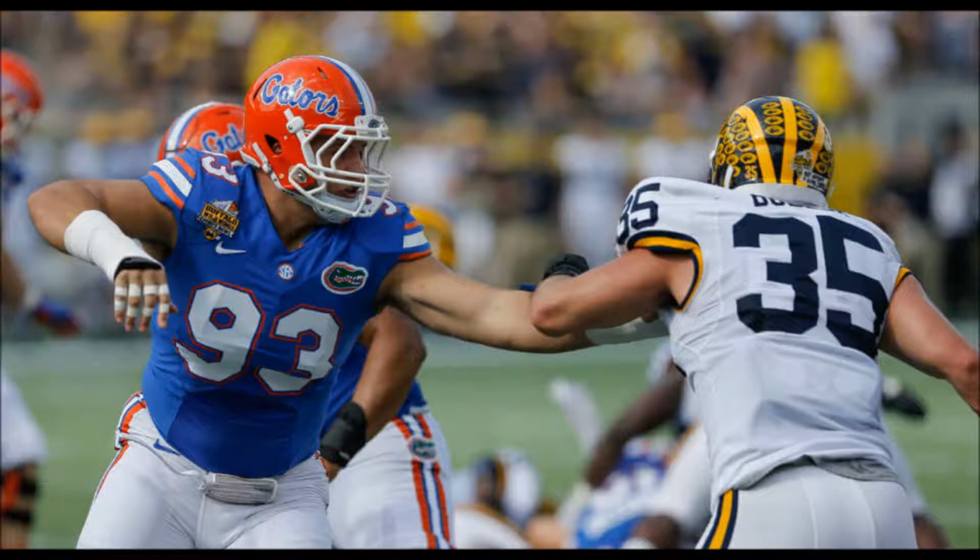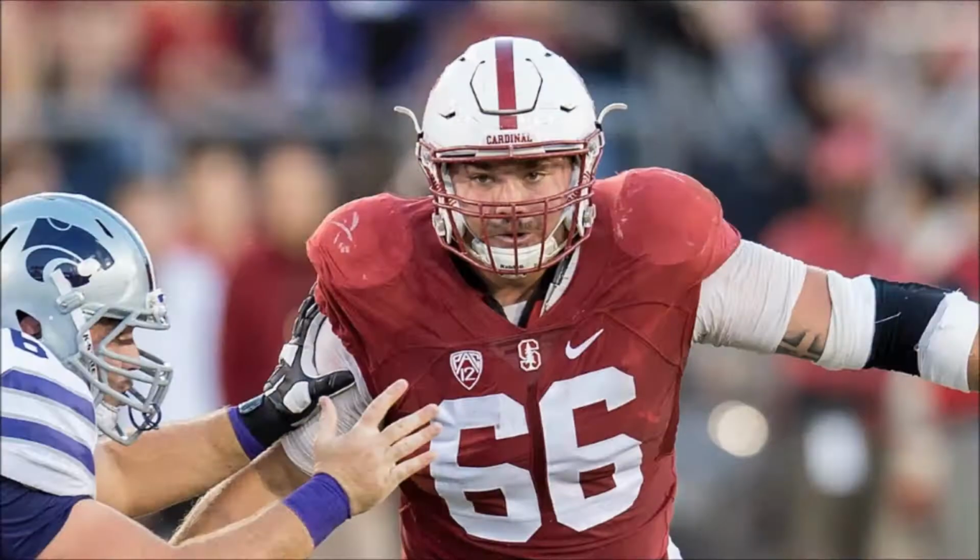Then you got Harrison Phillips from Stanford, and Harrison Phillips is a nose tackle in the odd front, 6'4", 295, and this is more your prototypical nose tackle right here, the one that you usually see taking up space and holding down the double teams in the odd front. So he's not super athletic or anything.